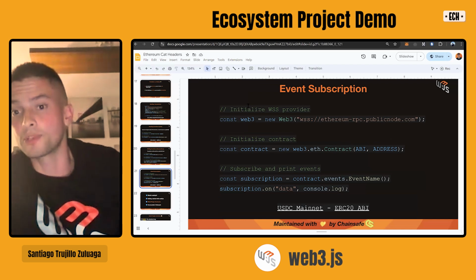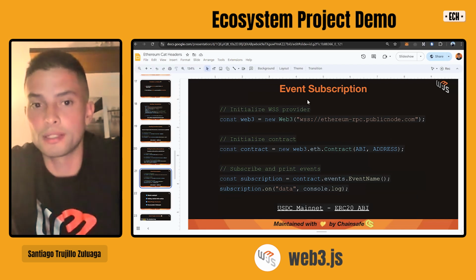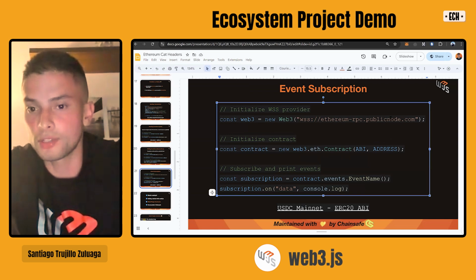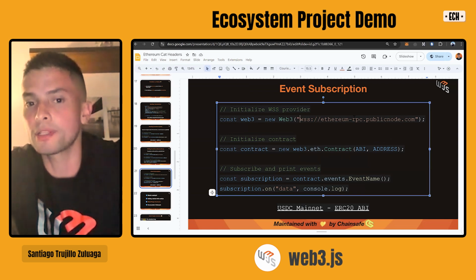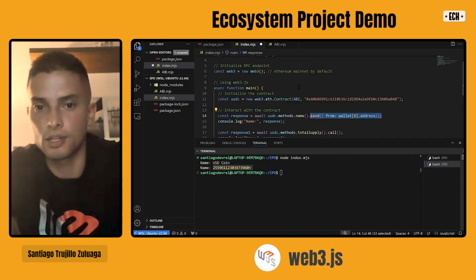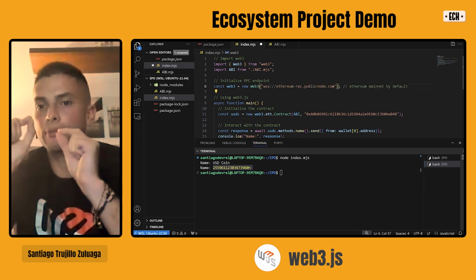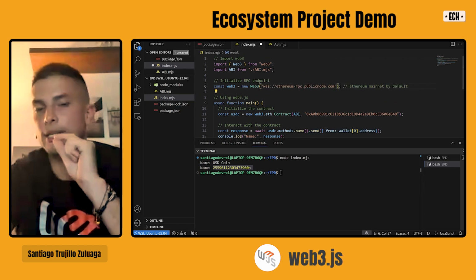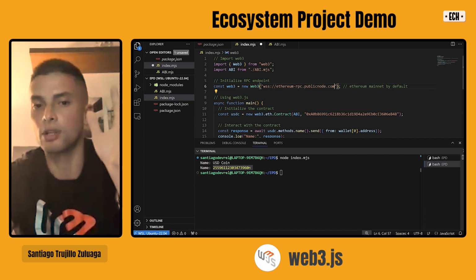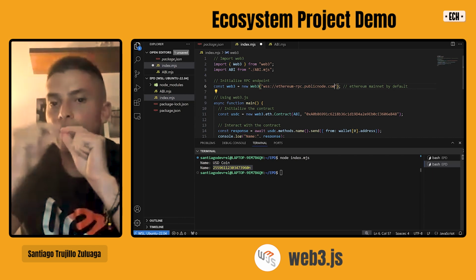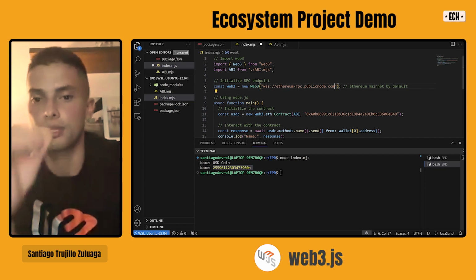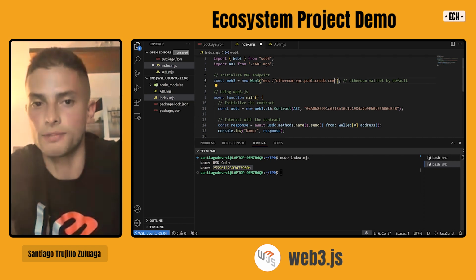And then there's event subscription, if you also want to subscribe to events, which is really useful. For USDC, for example, we are going to get maybe the Transfer events. The first thing you need to do is change the RPC endpoint to a WebSocket. Because an HTTP provider only accepts requests one time: you make the call, it returns a value, and the connection is closed. With WebSocket, it's a back and forth connection, so it just stays open and you are able to listen to different events.